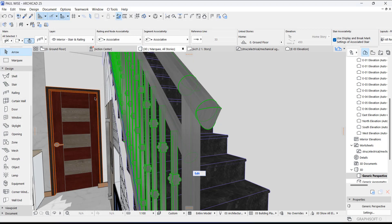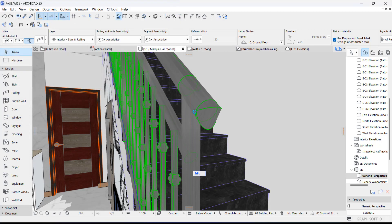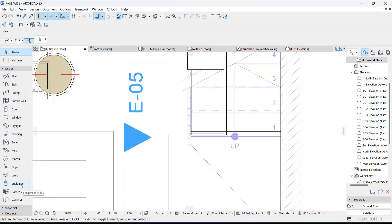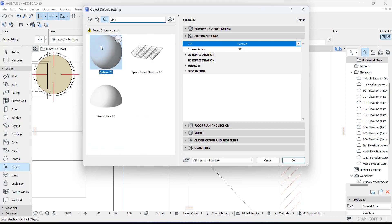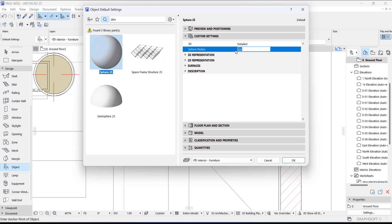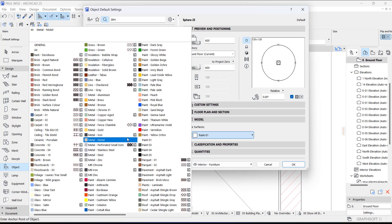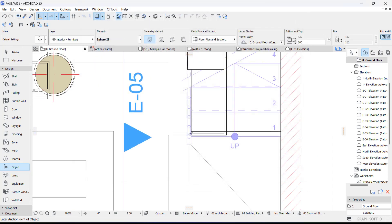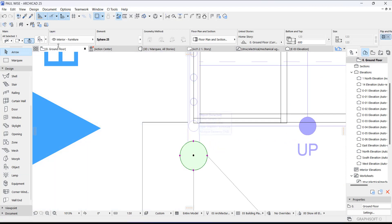So what I usually do — I'll just turn it off. Then I just go to my object search. Change the radius to 60, and of course change the material to stainless steel. I'll just click here and put it here — it's too big, we can always reduce it. I put it at a certain height as we tried there.